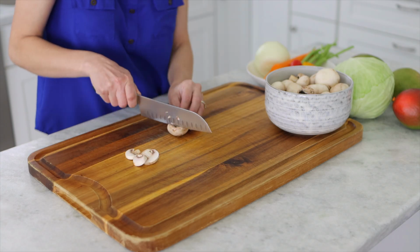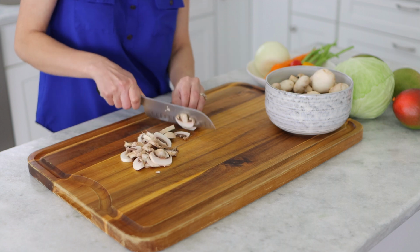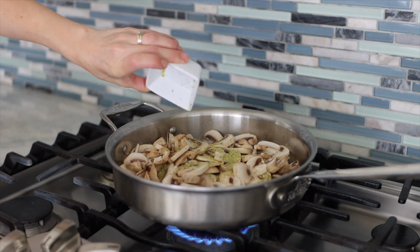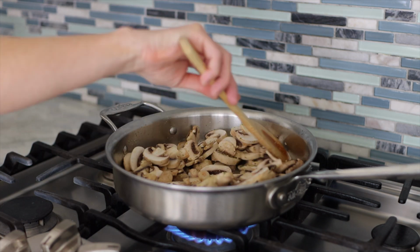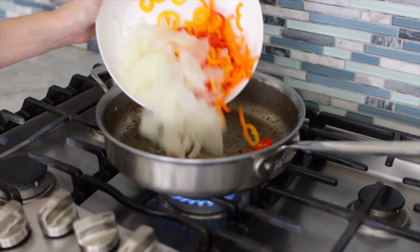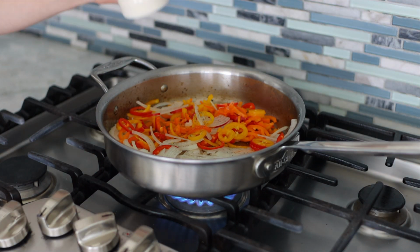I really don't like spending too much time during the week on breakfasts and lunches, so I'm gonna prep a few things to make it easier on myself. I'm gonna prep some ingredients to add to omelets or just scrambled eggs. I'm gonna saute some mushrooms, bell peppers, and onions. Those are great to add to omelets or scrambled eggs. I'll store them in my refrigerator, and the rest of the meal is so easy to put together.